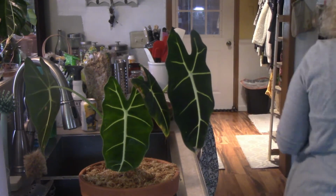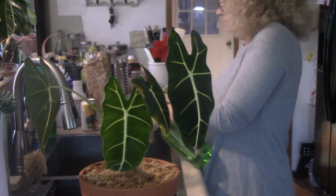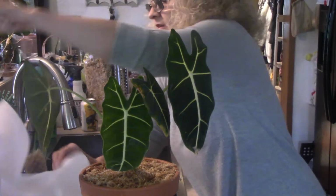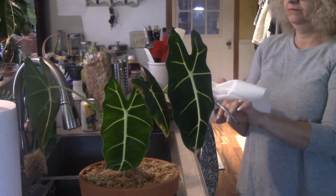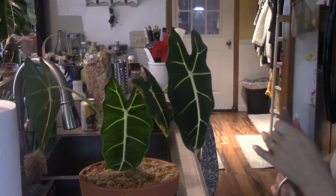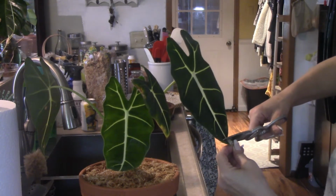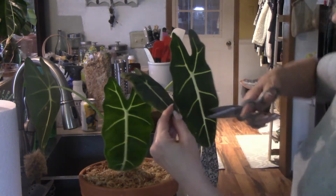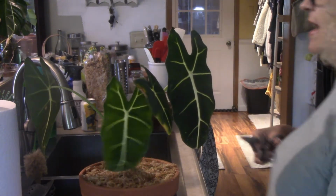Let me get some scissors. You always spray your scissors with rubbing alcohol. That way you don't carry disease or fungus or anything else from one plant to another. There. We just took a little bit off so that it wasn't wasting any energy on the leaf that was all dried out at the bottom.